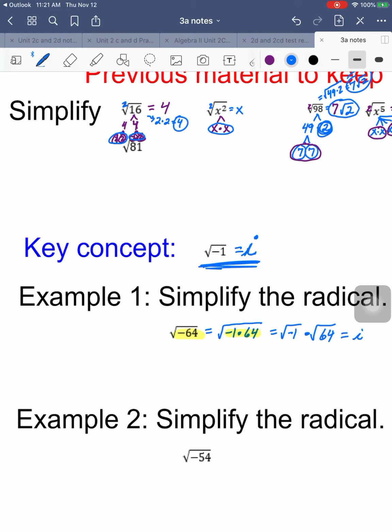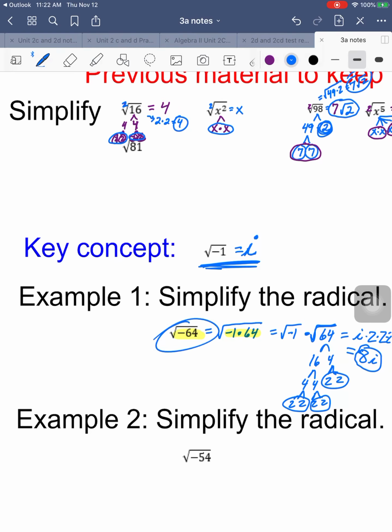So that is i. And the square root of 64, you can know that as a perfect square, or you can break it down into 16, 4, get your perfect squares, get down to your prime factors. Pair of 2s, another pair of 2s, and another pair of 2s. So we have 2 times 2 times 2, that's 2 times 2 is 4, times 2 is 8, and i. We tend to write, just like our variables, the i after the coefficient. So 8i, that would represent.